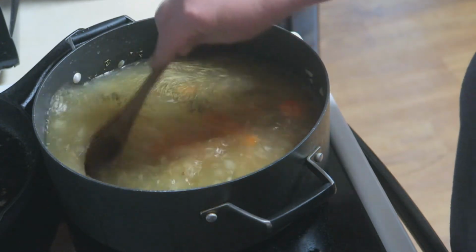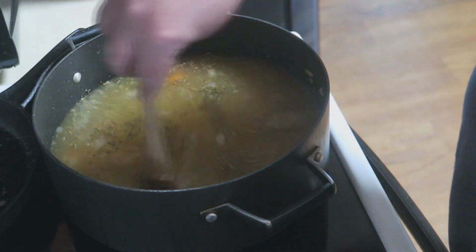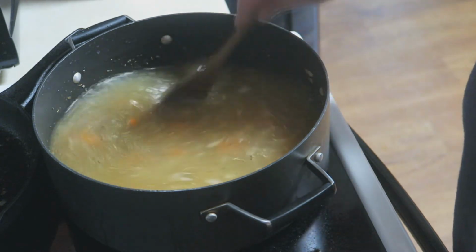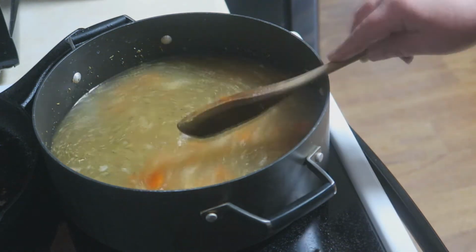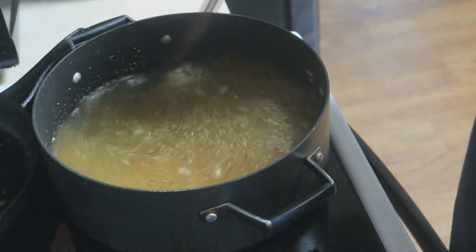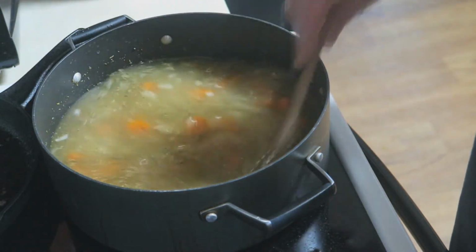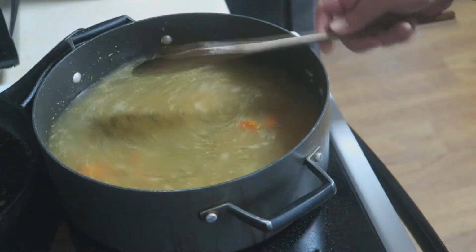Because y'all know the chicken stock that you buy in the cans and stuff, it's not really that chickeny, I don't think, anyway. So, I'm going to give this a stir, and then we're going to turn this up and let it boil for about 10 minutes until the carrots start becoming nice and soft. And then we're going to add our meatballs and our pasta. Let me show you the pasta that we're using.